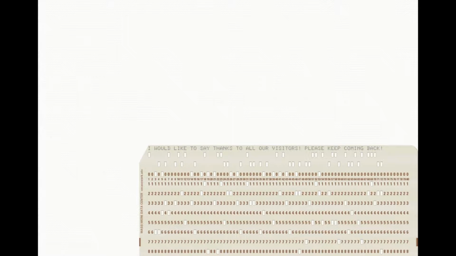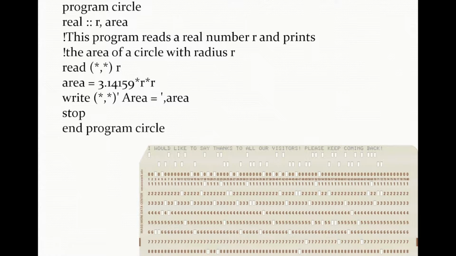Okay, so go back to a little bit of history. I'm sure some of you remember this one. For the young generation, this is called punching cards, and we used to use this for writing software. So for example, if I have a short program like this, to calculate the area of a circle, here I will read the radius of the circle, and here I calculate the area, then print the results. So this is a 9-line program, so I will require 9 cards like this.